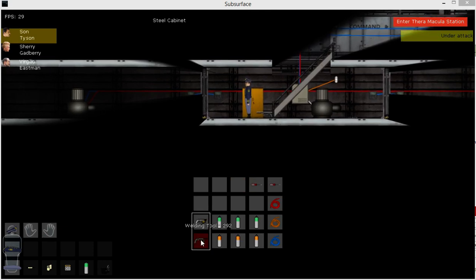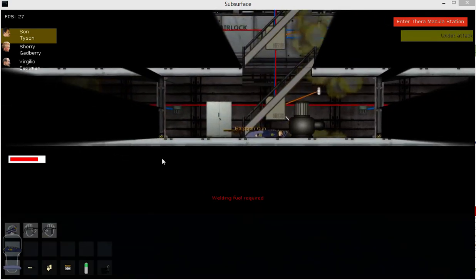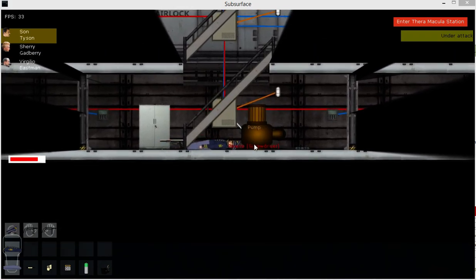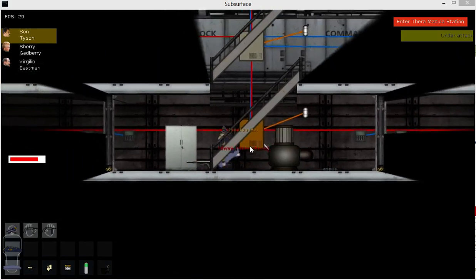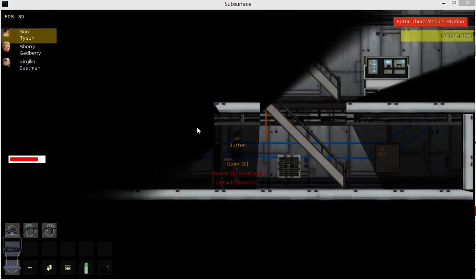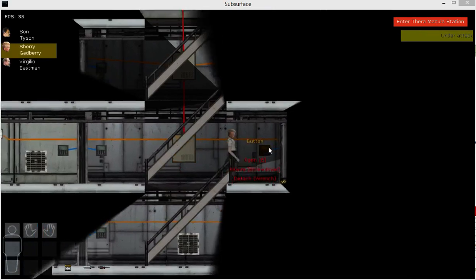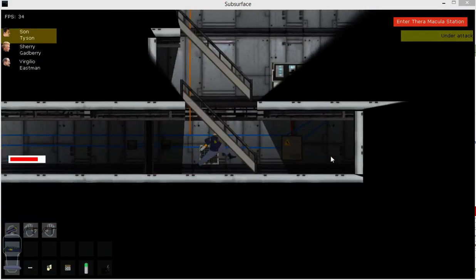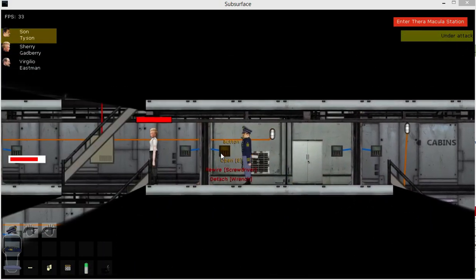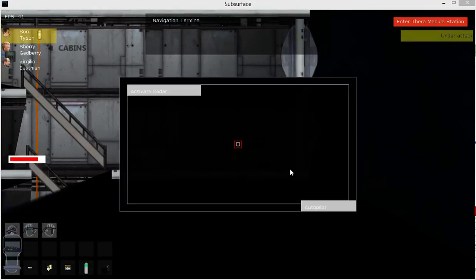If the captain tries to use a plasma cutter or welding tool, it will explode in his face and he will be knocked unconscious for about 10 seconds. The captain is the only one with access to the bridge. Anyone else tries to open bridge doors, they won't open. But everyone has access to the nav computer, which is used to drive.